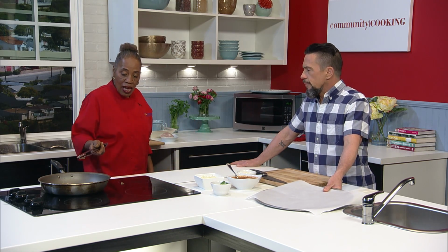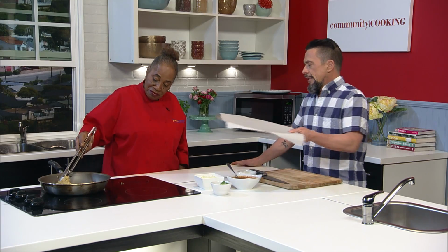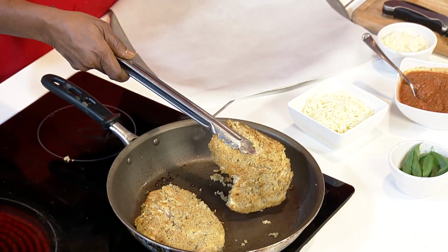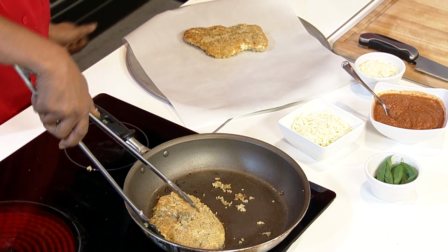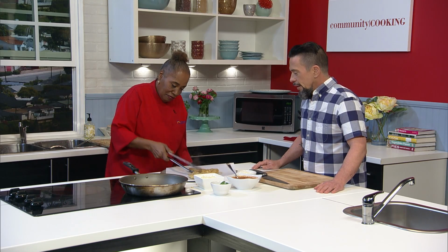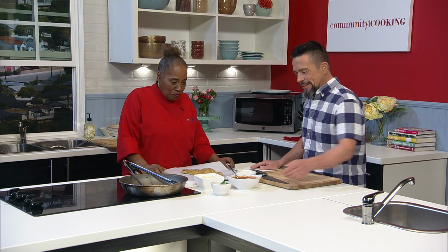Thumbs up. Now we want to make sure that when they come out of the oven, it's at an internal temperature of 165. That's safe for chicken. That's what the government tells us you should be cooking chicken at. So we're going to remove this. That looks great. Oh, that is so cool. Yeah, isn't it fun when the health department shows up? Yes. Yeah, I remember those days.